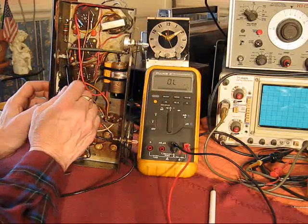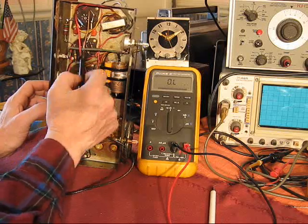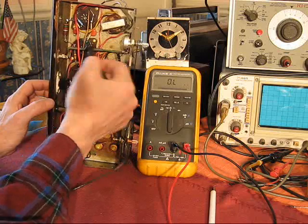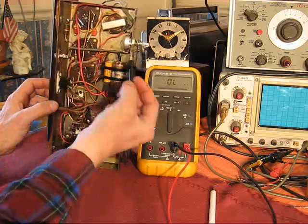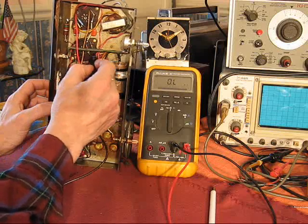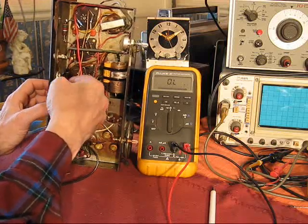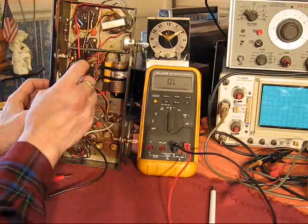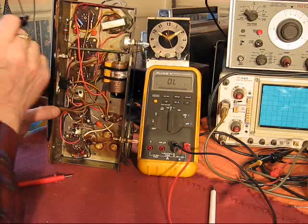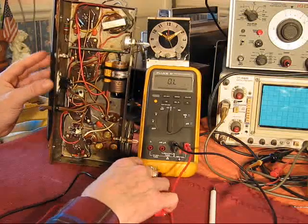Odd thing, rather than use a shielded wire here for the phono input, this wire passes directly over the power supply. This is the power supply. Directly over top of this 50C5, which is the audio amplifier, the final power amp. So that would need to be shielded. And what they did was they put this coil spring over just a piece of regular old wire. And it's only grounded at one end, which is basically at the chassis. This does work. I have phonographs I could plug into that, but I'm really not so much interested in it. I have another interest in this input, which I'll show once I get this thing buttoned up. So that's where it is.